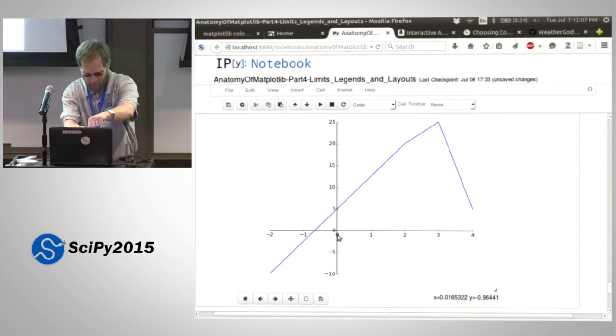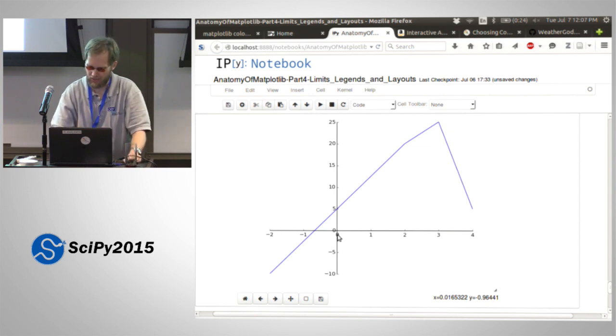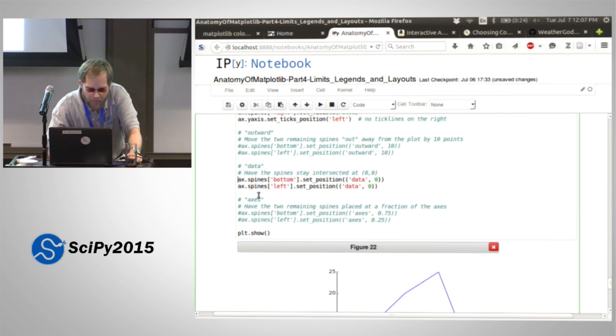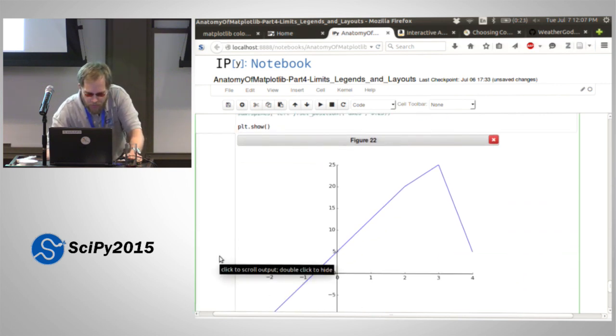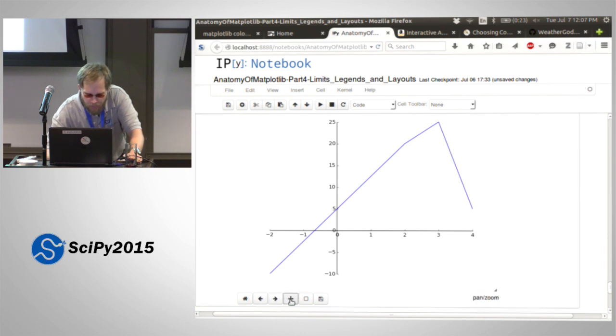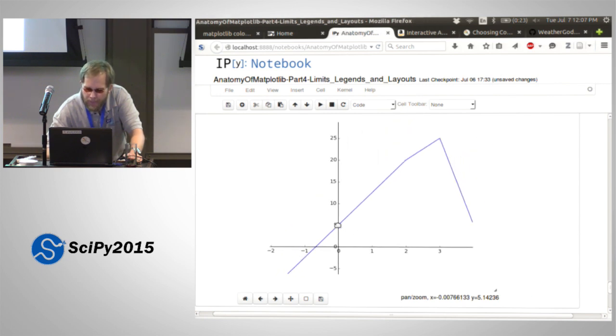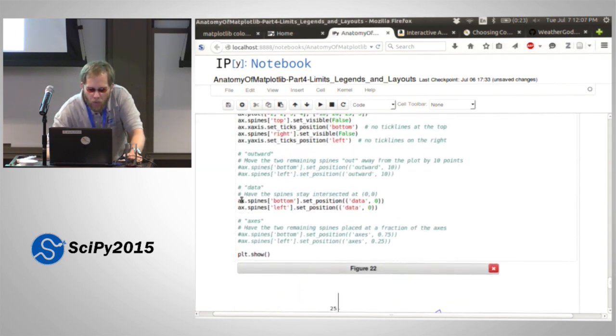When you start doing things like that, we can start messing around with making those ticks just disappear. We can get rid of those ticks if you want, things like that. Now, one thing you'll notice with the spine being at 0, 0 is no matter how I move it, that whole thing moves, right? What if I want the spine to always be at a particular location in axis coordinates? You'll see what I mean in a moment.